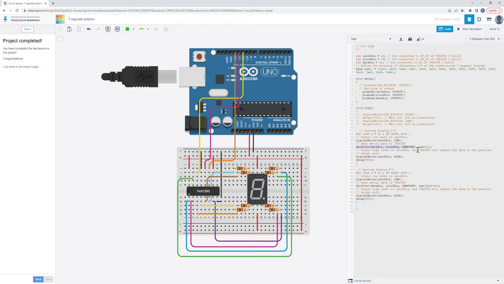Then we write the relevant content from the array, at the exact array index from 0 to F. And then we raise the latch pin to high, so there cannot be any writing into the shift register. And then we wait half a second, 500 milliseconds, between each code writing.